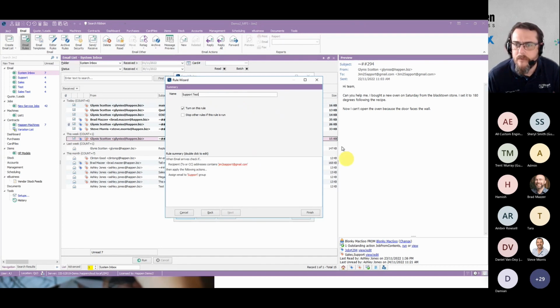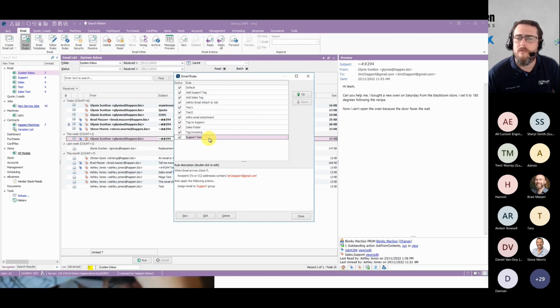We do have a couple other options here. You can make a determination if you wish to have the rule created as inactive, and you can choose to stop other rules from running once this rule has been run. Outside of that, you can click Finish, and that email rule is now in place.